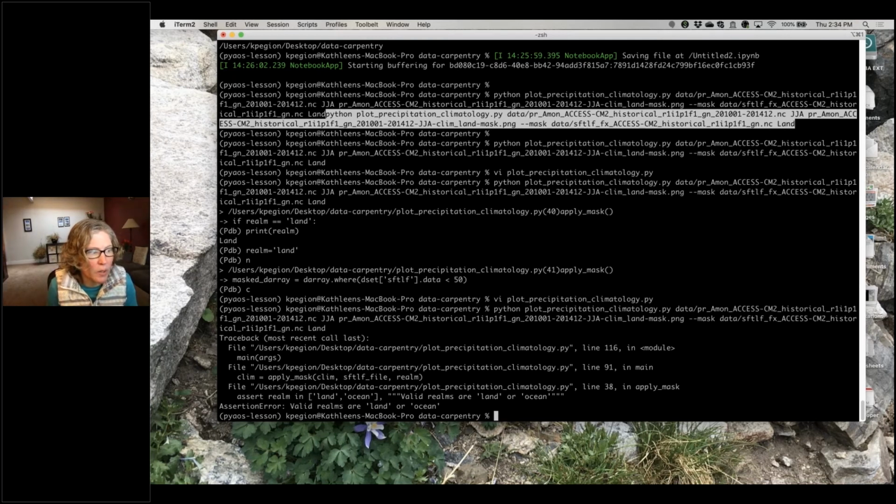So to summarize, you want to program defensively to help find and avoid mistakes. Assume the errors are going to arise and write code to detect them when they do. You use assertions to do that. And you can also use pdb, the Python debugger library, to help you step through your Python script and identify sources of errors. There are places through Software Carpentry where you can get more advanced lessons on code testing if you'd like to do fancier things than what we've shown here. So I'll stop there and take questions.